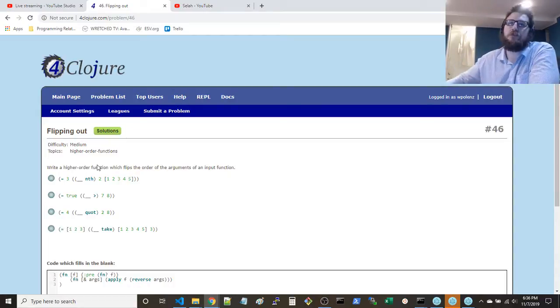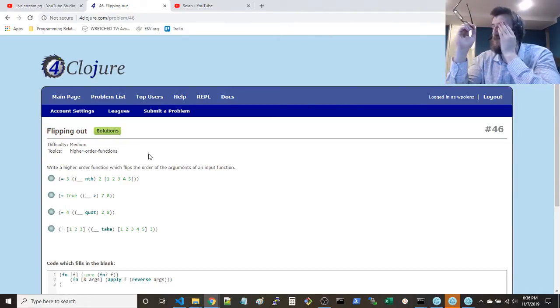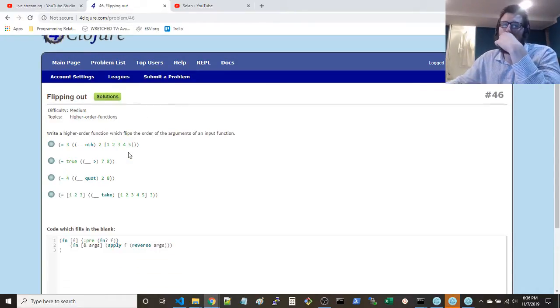Which is exactly what we do in this problem, as we show how we can define a function that, given a function, returns the same function but accepting the same arguments in reversed order. So that's a very simple higher order function. That's what we do here. And here you go. We're going to have a little bit of checking in here.